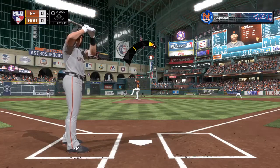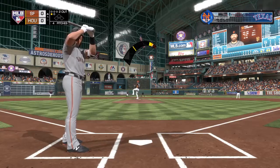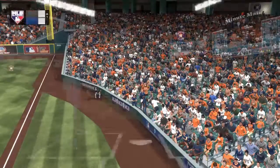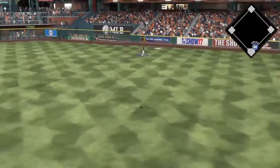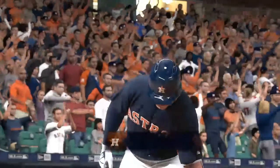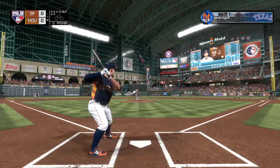Evan Longoria. Evan Longoria is in with 2 away now as he looks at a called strike 1. That's a high strike on a curveball right there. If he continues to throw that pitch, we won't be mentioning his name very much longer in this game. He's going to have to get that ball down to be effective. There's a swing and a drive hit well out to right field, but he'll get there as he flags it down just shy. Here comes the second baseman, Jose Altuve, to get things kicked off in the home half of inning number 1.